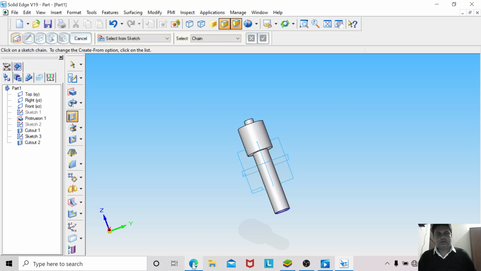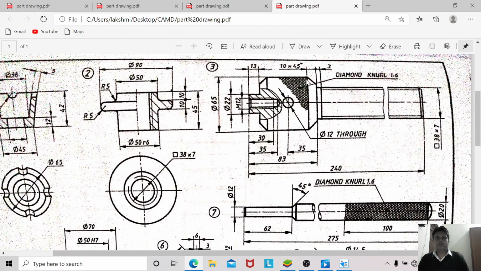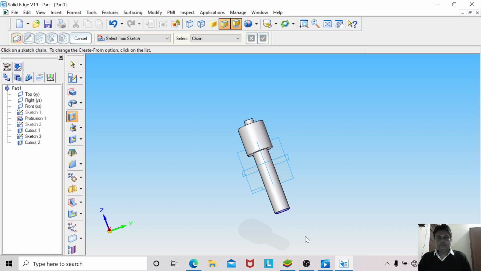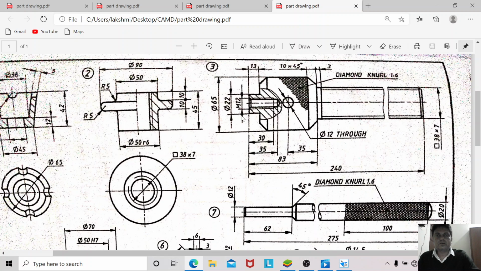Your material is done. Here he has mentioned some 10 into 45 chamfer. So before that chamfer, you look for the other aspects. What are the other features? There is a 12 dia hole over here, and there is a countersunk hole here.